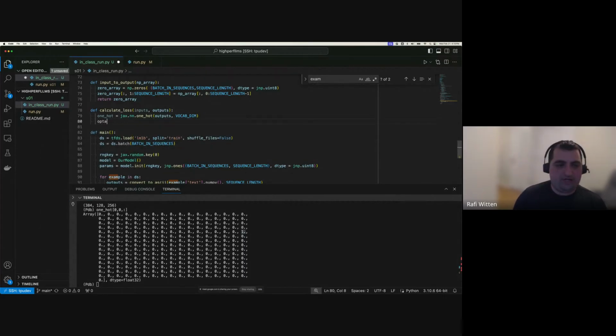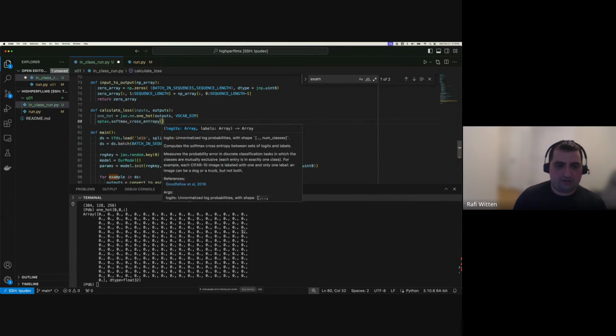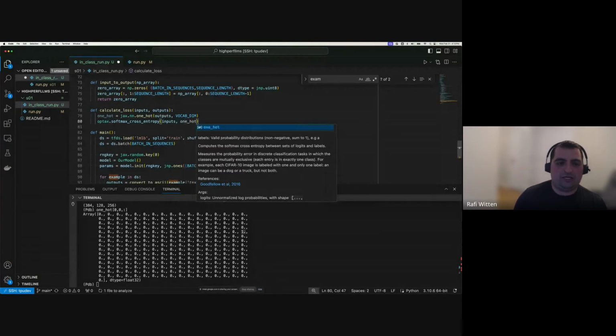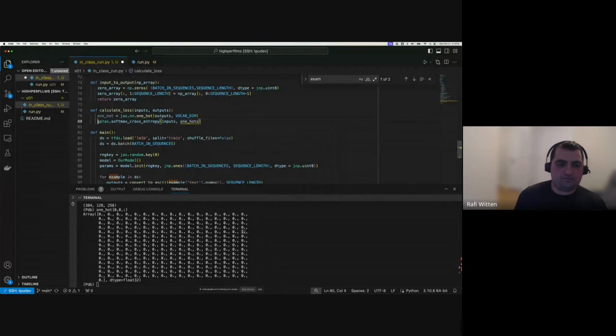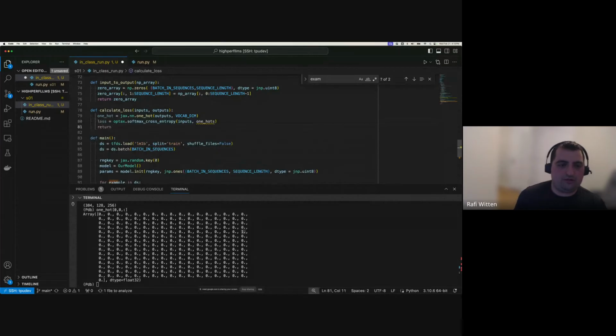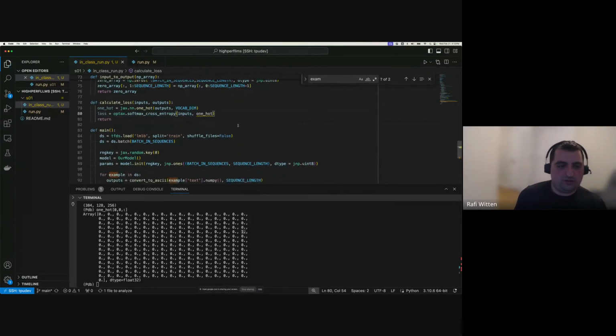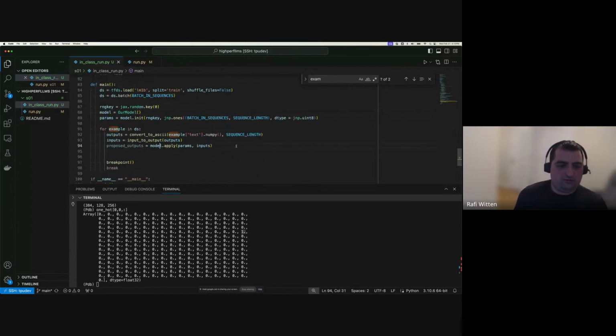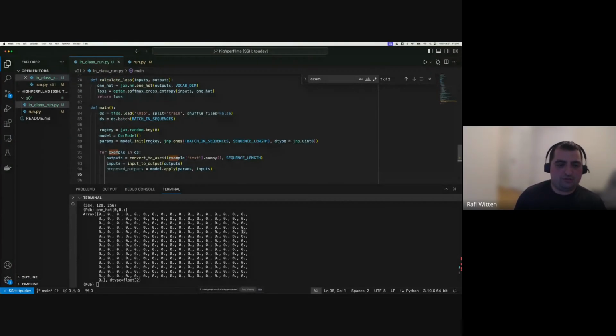And then it's just as simple as we have this function, optax.softmax_cross_entropy, oh, beautiful, with logits. So logits are our inputs, and then we have to put in one hot, which are our labels, and that's our loss. So this is computing this cross entropy that we just talked about. We can return that here. One hot, return loss, and then we can print our loss. Well, it's not going to be very good, but there's no reason we can't calculate it. Calculate loss, inputs, outputs, perfect.